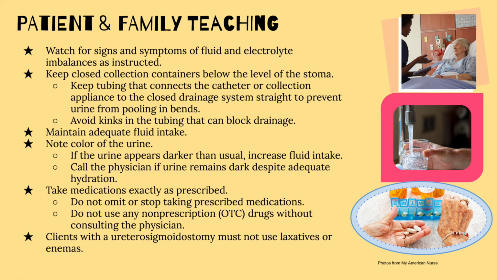Make sure the tubing connecting the catheter or urostomy appliance to the closed drainage system stays straight without any curves. It's important to avoid kinks in the tubing, as kinks can block the flow of urine and increase the risk of complications. Encourage the patient to drink adequate fluids. Have them monitor the color of their urine. If the urine appears darker than usual, they may need more fluids. They should call their physician if the urine remains dark, even with adequate fluid intake.